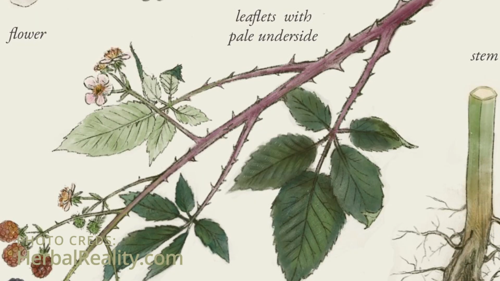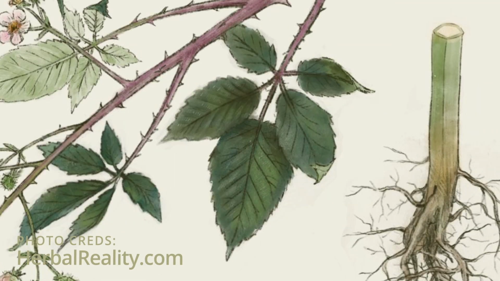Compared to raspberries, the thorns are spread out across the stem, versus on raspberries they're much finer, more like hairs, and they're all across the stem. The leaves are compound with 3 to 5 leaflets, with serrated edges and an alternate arrangement. This can also help you tell them apart: if you touch a blackberry leaf, the underside will feel a little bit soft compared to raspberry leaves, which are more foily.